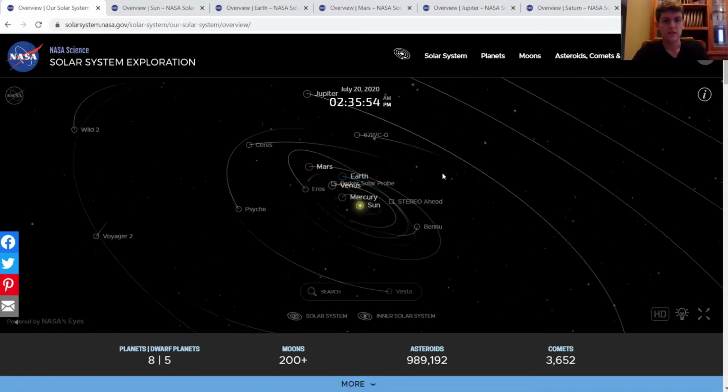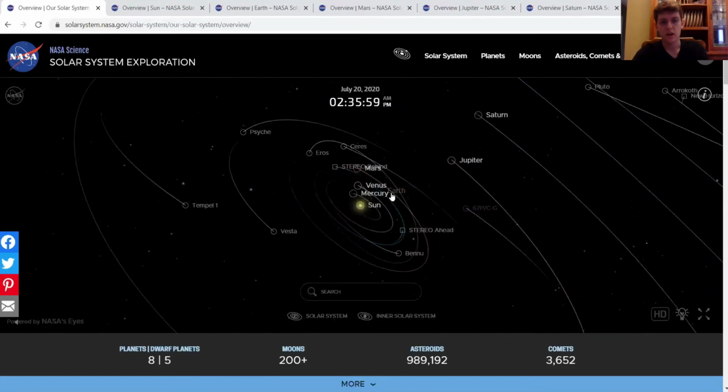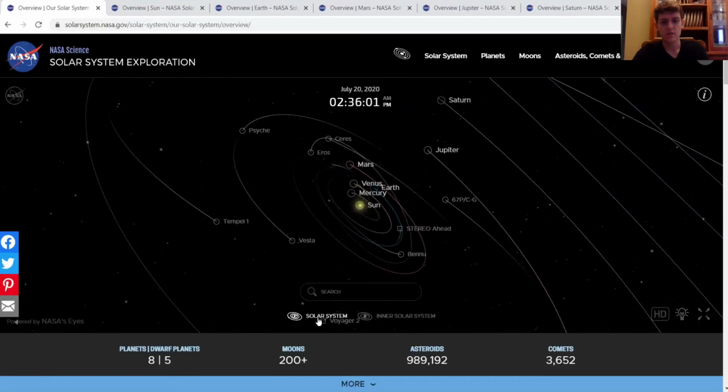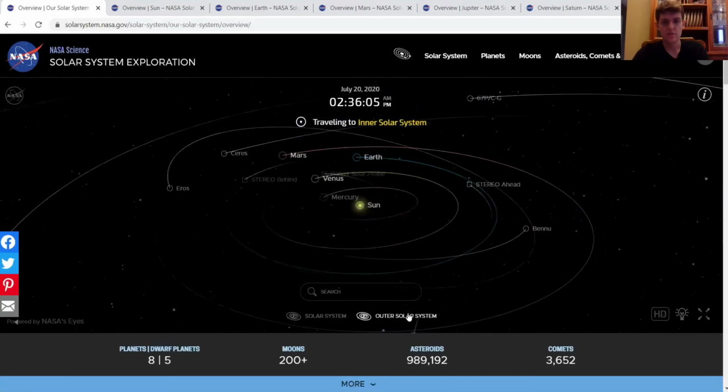Now, this is a very fun, interactive little demo right here. You can come in and play with the solar system. You can see the outer solar system, going all the way to the inner solar system, really seeing some of the planets with the sun being the center. So you guys can really play with that as you want.